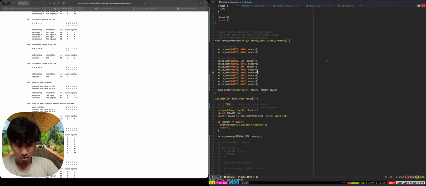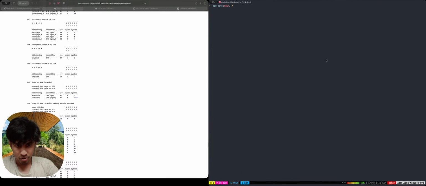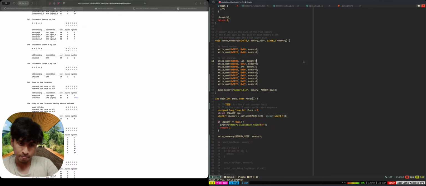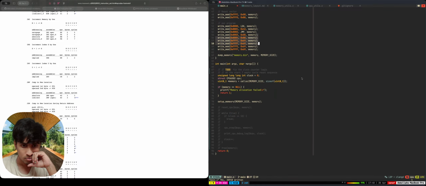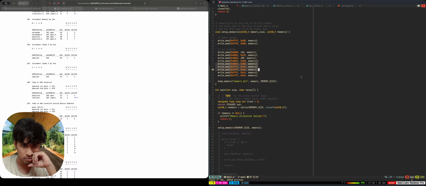So now the memory dump part works. After setting up memory, we have memory dump working. Now we need a load function to load the memory, right?